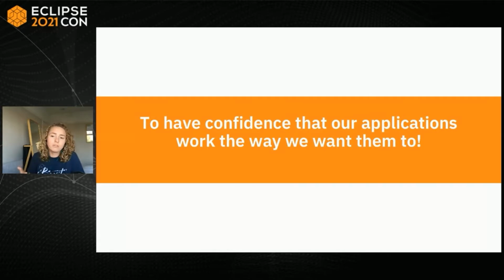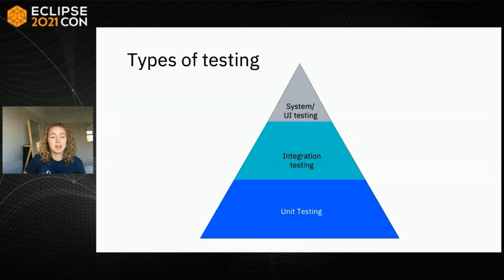If we were all perfect developers, we'd just write code, push it up, and deploy it immediately, probably into production on a Friday afternoon, and we wouldn't be getting calls at 2 a.m. for support. Unfortunately, the world doesn't work this way, and none of us are perfect all the time. So we need to write tests to make sure that we're confident in our applications. And there's loads of different types of testing that you can do.